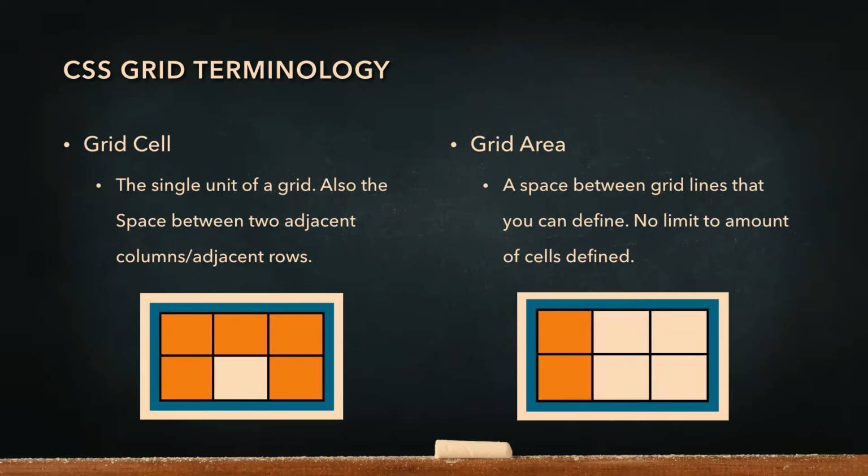And then you have a grid area. I won't talk too much about grid areas in this presentation because it's a little more complex and requires a bit more time. But essentially an area is something you can specify within your grid properties, and it allows you to say, I want to apply this grid item to this area. So for example, here you can specify the whole white part as a grid area.